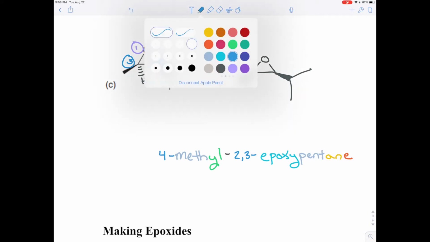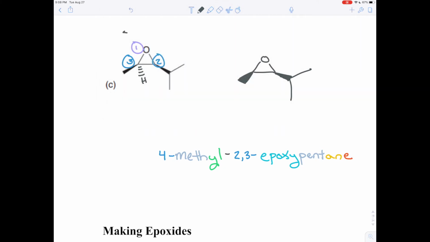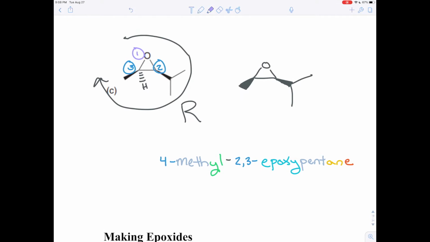Alright, so we have them named, we know 4 is going away, we go from 1 to 2 to 3. That is clockwise, and because it's clockwise, it is right-handed. Just like if you go from the top of an R down, you have to go clockwise. So this is R, and so we numbered this left to right, right? 1, 2, 3, 4, 5. We just found the chirality for carbon number 2, and so this will be 2R. We'll put that in parentheses, at the front of the name.